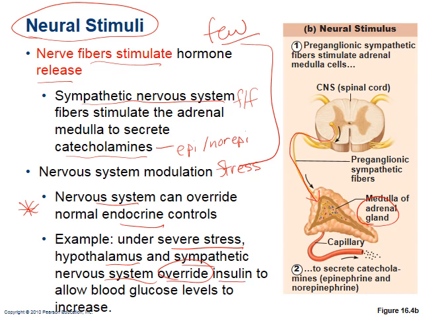So in this case, they're overriding insulin to allow blood glucose levels to increase. Probably won't make a lot of sense until we get to the pancreas and talk about this, but we need lots of blood glucose if we're trying to run away from that bear that's chasing us, right? Because we need the glucose in order for our neurons to fire and for our muscles to respond to the increased energy demands by running, right? So don't get too caught up on neural. We'll talk about it in each instance and how it affects. They also just want you to realize that your brain can override some of these normal hormonal functions.